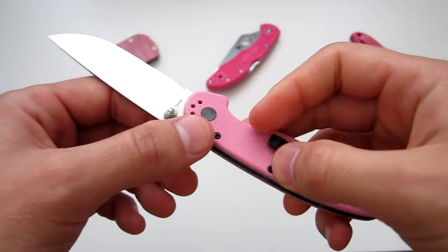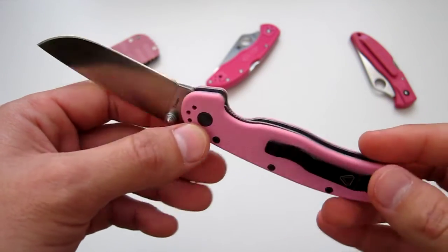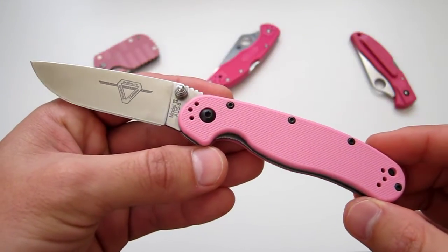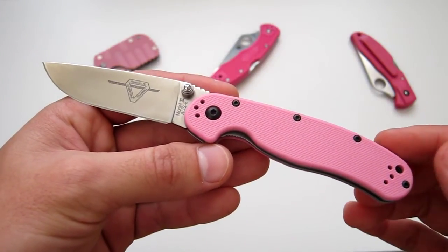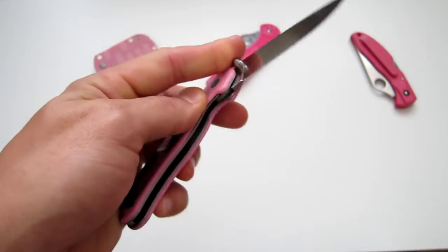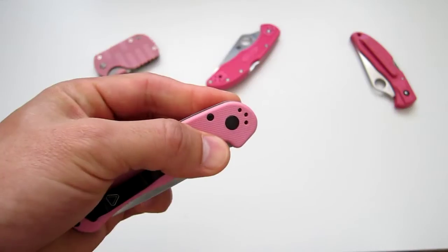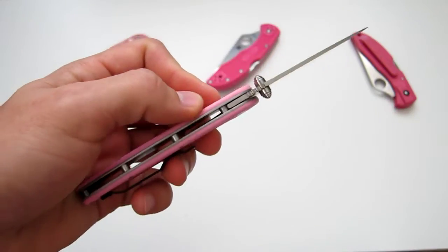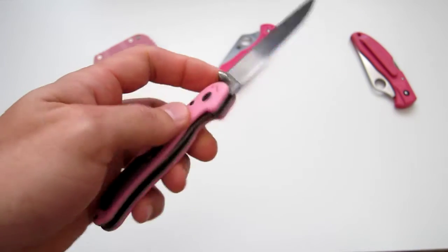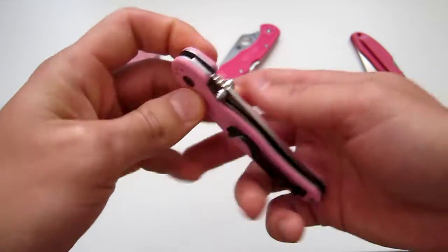But man, I am loving this knife. I have the Rat 1 as well, and that's one of my favorite knives, really. You know, I mean, it's a $30 knife, but man, it is just awesome. And I feel the same way about this one. This is just more compact, lighter, smaller, much more pocketable, in my opinion.